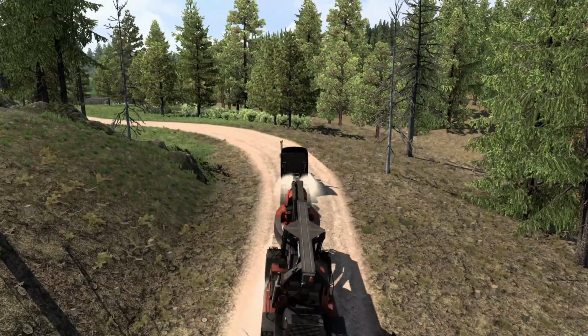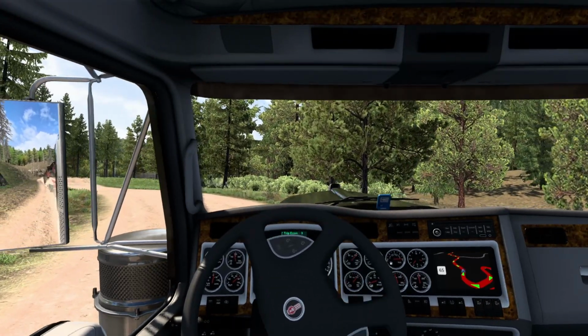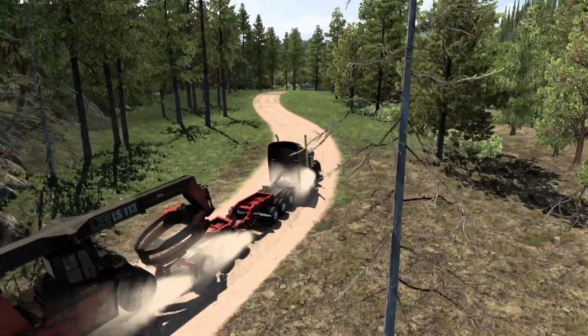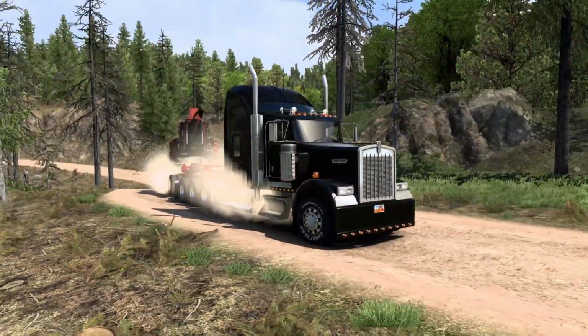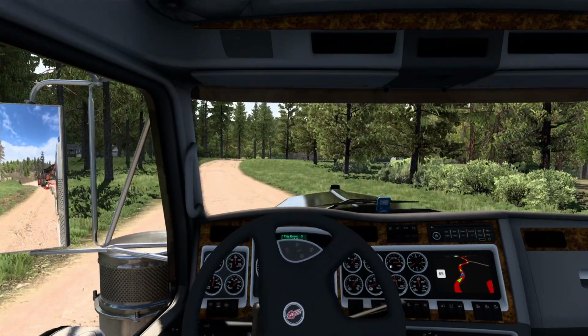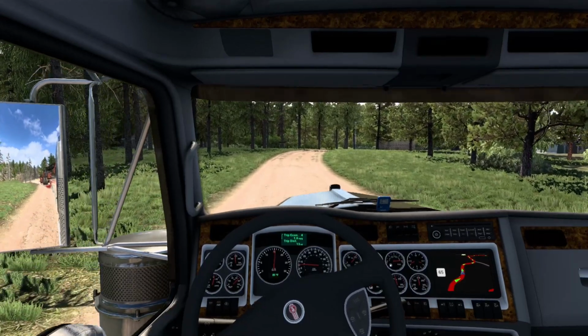Definitely hit a little bog down here. Yeah, so just so you know, this is an 800 horsepower engine. Keep that in mind. I mean, it feels like it's a really slow start here. Probably because it is. Oh man, that sound. I could listen to this on loop for ages. It's just so good.